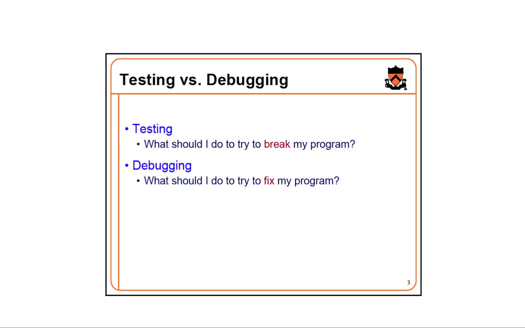So we need to devise a bunch of test cases, if you will, that do this. And this is part of what the graders do when they grade your homework. They have sets of test cases, and they're looking at which ones your program passes and which ones your program fails. Debugging then is, okay, I know there's a problem because I've broken it in some way via one of my test cases or test strategies, so what do I need to do to fix it?